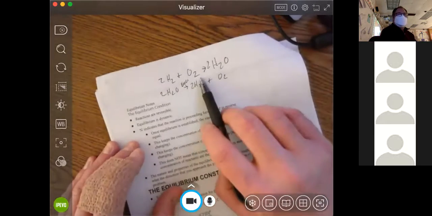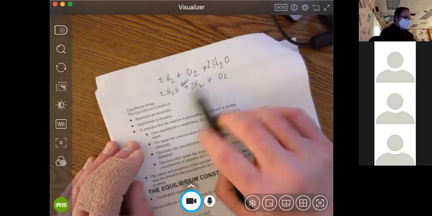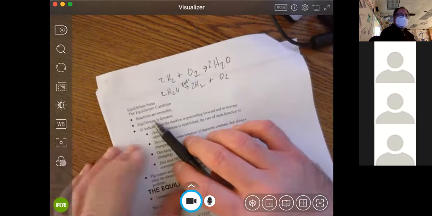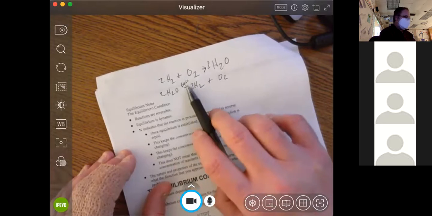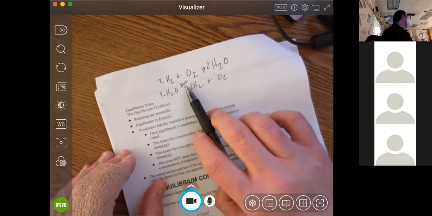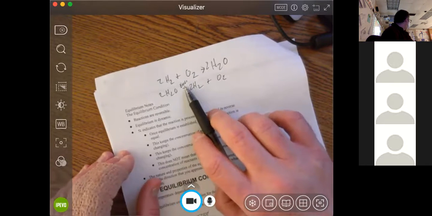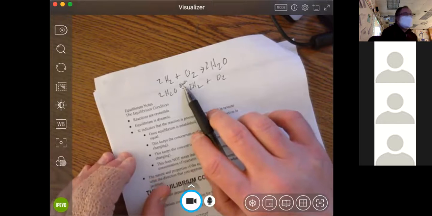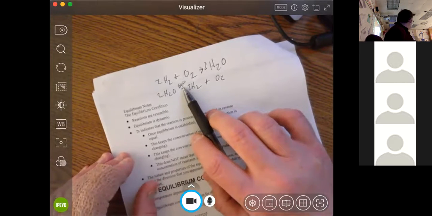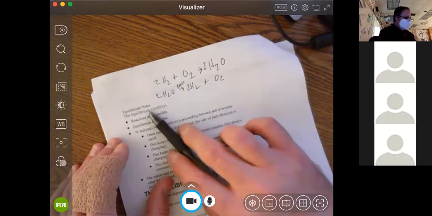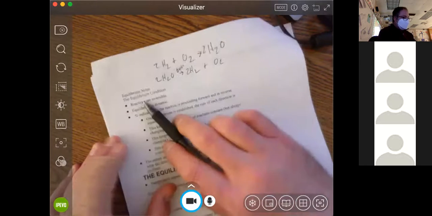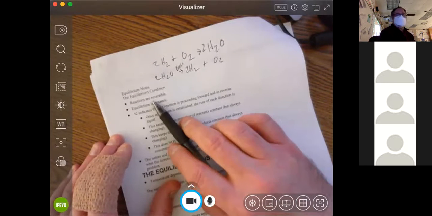So we know that this reaction is reversible. Well, some reactions are reversible. This one, it's not likely to happen unless you have an electricity source. For example, a lot of the water created on the earth and stuff like that, they attribute to lightning storms, things like this. Other reactions are going back and forth completely all the time.